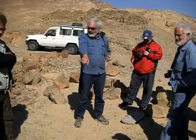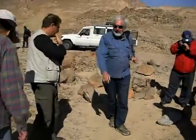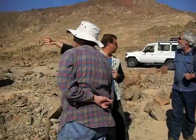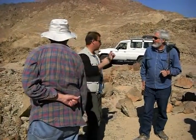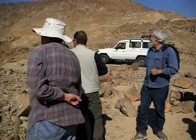So take a good look at the stuff, and we'll look for some fist-sized pieces that can be taken back. And our Bedouin friend was saying that here was the main water basin, and the well was on the other side. So there's towers and some kind of piping, pouring water here. So the basin is over on the other side. There it is there.